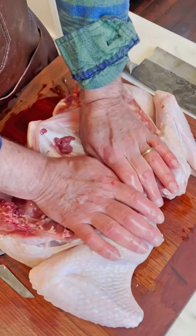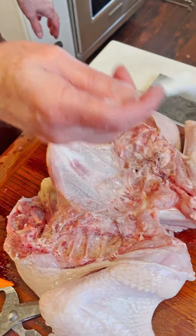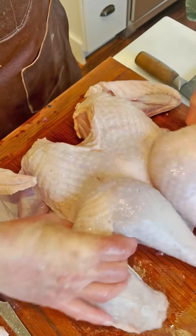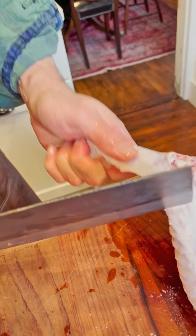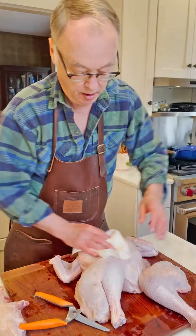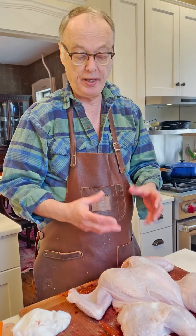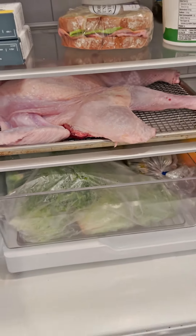We're just going to press down a little bit like that. Sprinkle this with just a teaspoon and a half of kosher salt. Flip it over and press down on the breastbone like that. Remove the last tip of the wings — you can see exactly where the joint goes right through. Tablespoon and a half of kosher salt. That salt is going to help the turkey protein hold on to liquid as it roasts. This goes into the fridge, preferably overnight, at least two hours on a tray — leave it uncovered for the entire time it's in there.